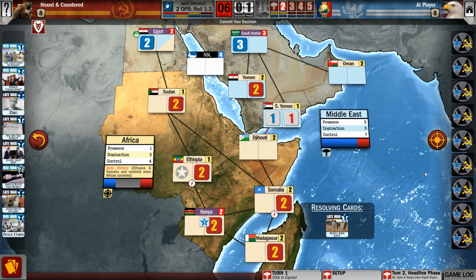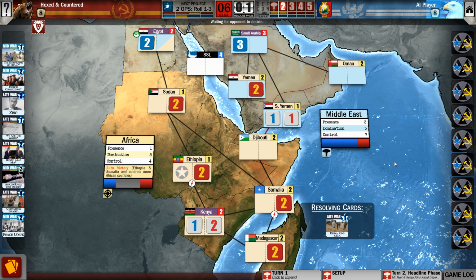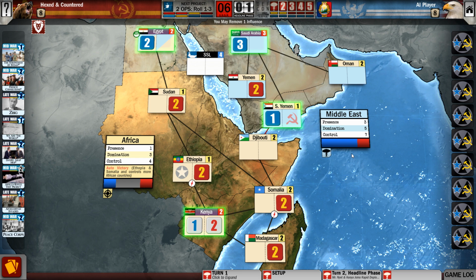All right. Definitely worthwhile. But on the other hand, my hand of cards is terrible. I have all US events. So this is going to be really difficult for me here. I may remove one influence. All right, easy enough.